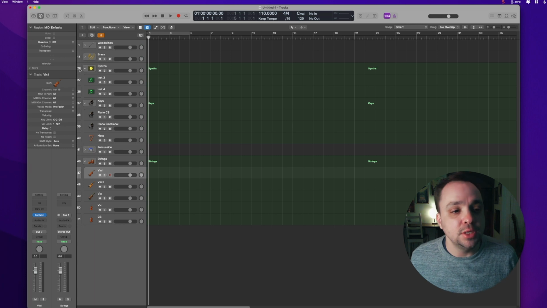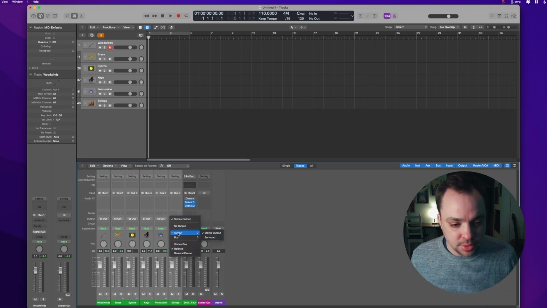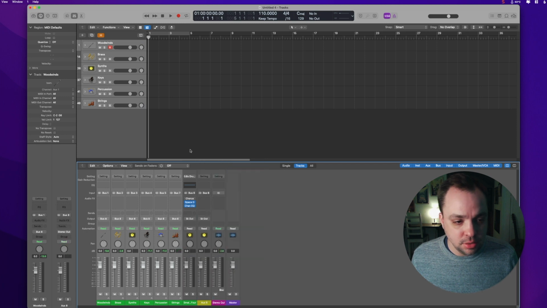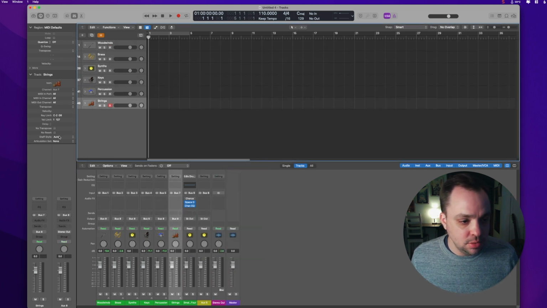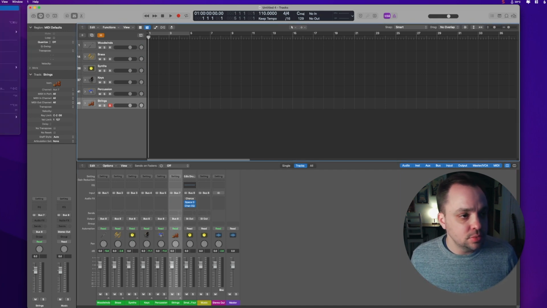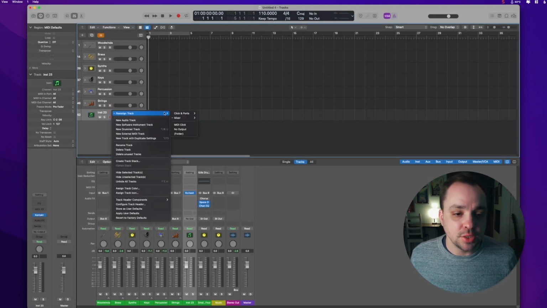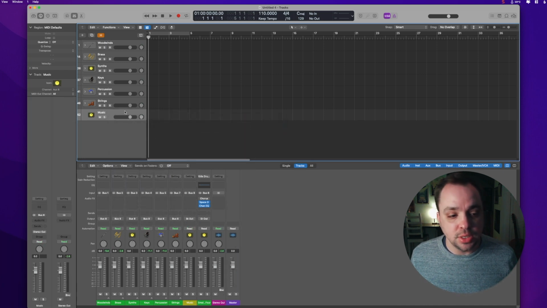So I'm gonna send all of these main sections to a new music bus, which I'm making up right now. So instead of the stereo out, we're gonna go to bus 8, and bus 8 will be called what? What are we gonna call bus 8? Not aux 8, we'll call it music. And I'm going to add it down here. So to be able to see this music bus in my track here, I'm gonna go to reassign tracks, mixer, aux, music. Now I can see it down here as a track that I can access through here.